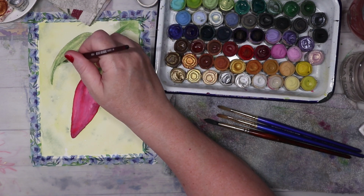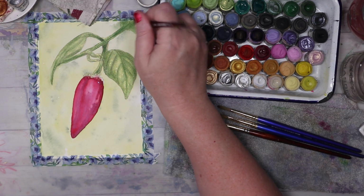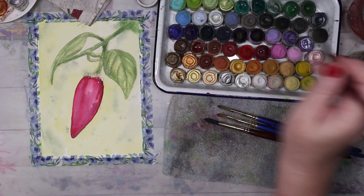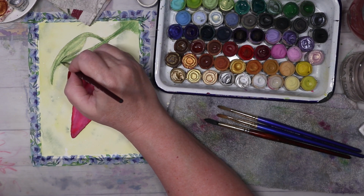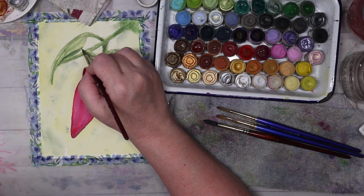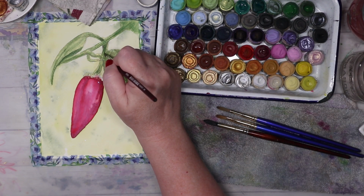The stems tend to be a little textured. They're very tough looking, like they're doing a lot of hard work. Like that. Too wet, sorry. Oh yeah, that creates that beautiful depth that we want, right?